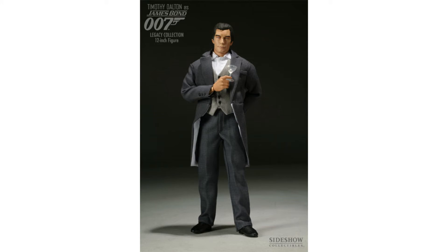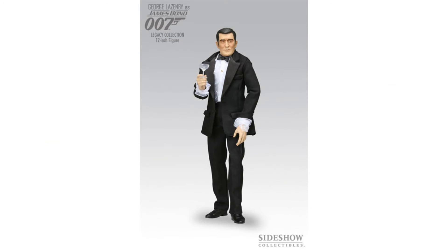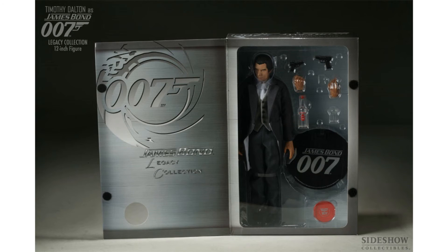The Legacy figures, as mentioned, were the last to be released. They depict the first five Bond actors and are more limited. They weren't much more expensive upon release, but are now much harder to find. It's unfortunate that Craig didn't get featured, seeing as these were released in 2007. They came packaged in a newly designed box, with different accessories and a different display stand, and had interchangeable hands. Apart from this, there is not much different between these and the regular figures, apart from the rarity. All of these 12-inch figures are designed to be 1/6 scale.